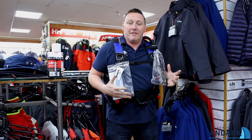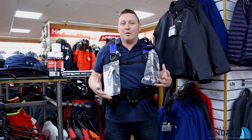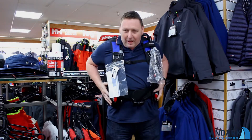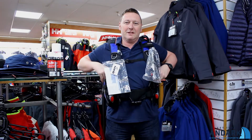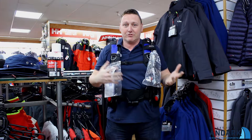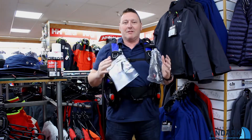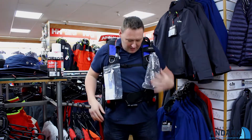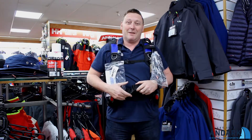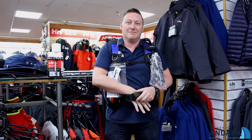This is the BCD — it's very comfortable and it's got a rigid back plate, which is especially nice if you're moving cylinders around quite heavily. Big deep pockets at the front, so you can actually get into them quite easily to get an SMB, a knife, a strobe, a torch, or a camera out. There are trim pockets on the back, which allows you to be more vertical and improves your trim underwater. You've got a pull dump, inflate and deflate, a waist strap, and a clip strap so you can put your SPG down there quite comfortably.